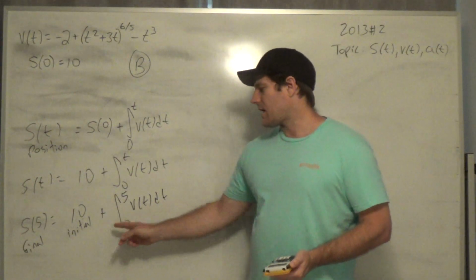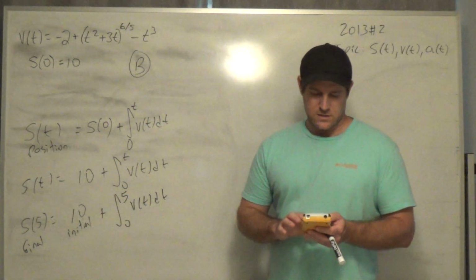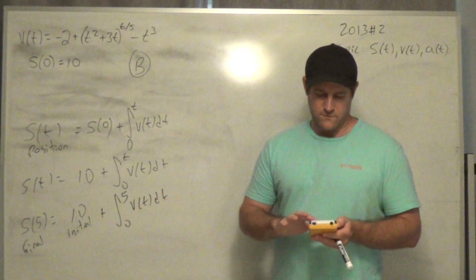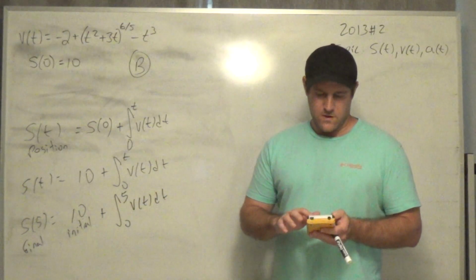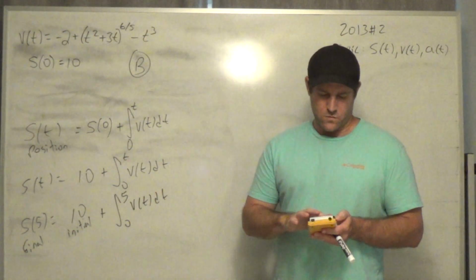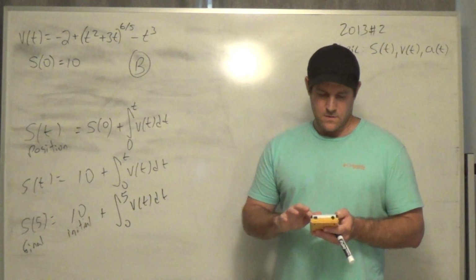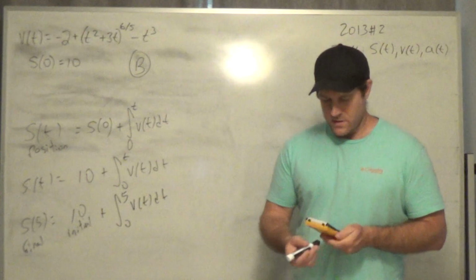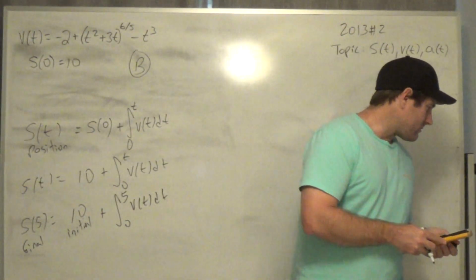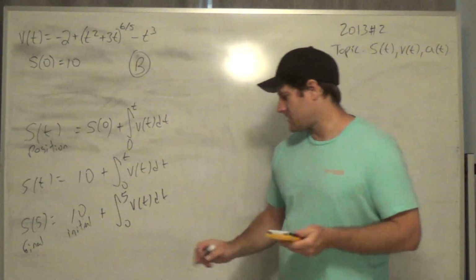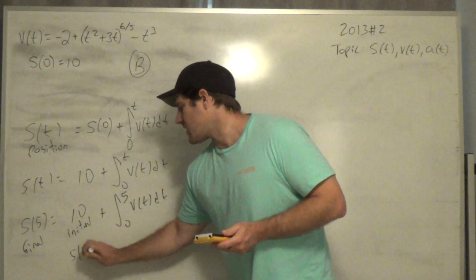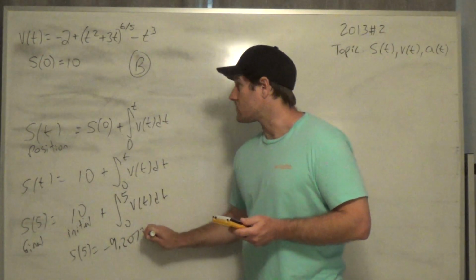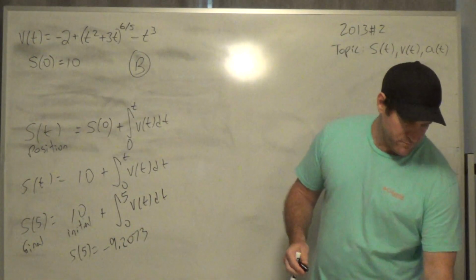This is in y1 in my calculator, so I'm just going to type in 10 plus that. So 10 plus, and the math 9, integrate it from 0 to 5, and then whatever's in y1. And of course I hit a wrong button. Alpha trace is my hotkey for what's in y1. And I got the answer, and I'm making sure it matches the answer here. Negative 9 point, yep. So I get the position at time 5 is negative 9.2073. Okay, that is the end of part B.